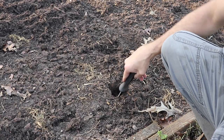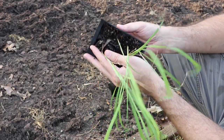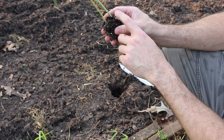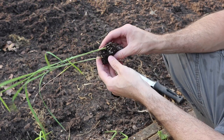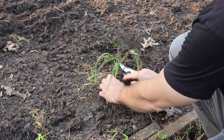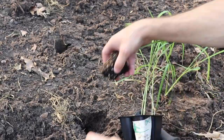So with this rice, you want to plant it 10 to 12 inches apart. And these growing containers are nice because it creates this nice little plug. And usually you can plant two pieces of rice to each plug. So that works just perfectly. So we're just gonna get it in the ground here, 10 to 12 inches apart, and we're good to go.